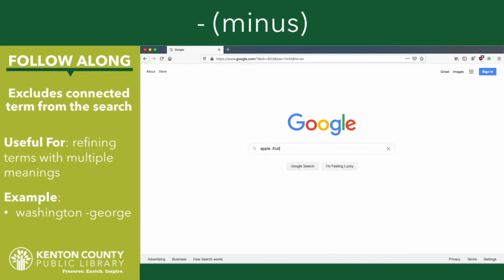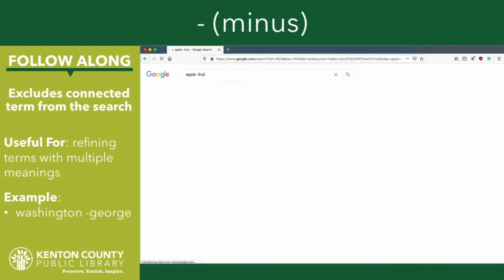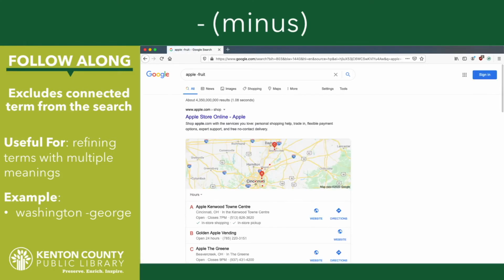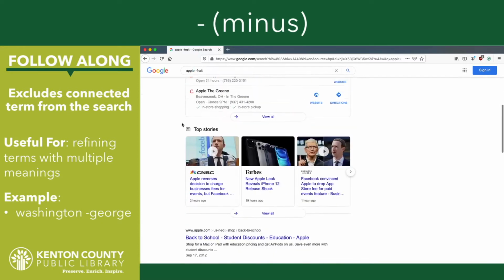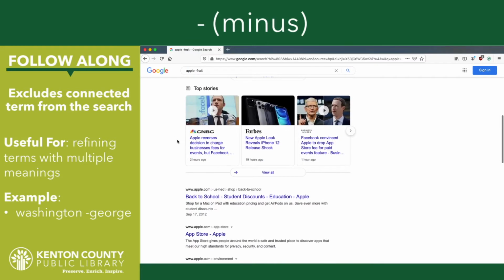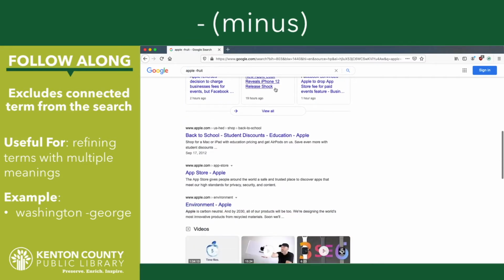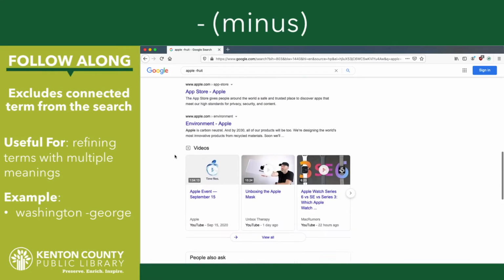We actually want the company. If I type in apple with the little minus symbol here, minus fruit, that will only show us results for Apple the company, Apple Store Online. Here are some news stories about Apple, iPhone release, etc., etc.